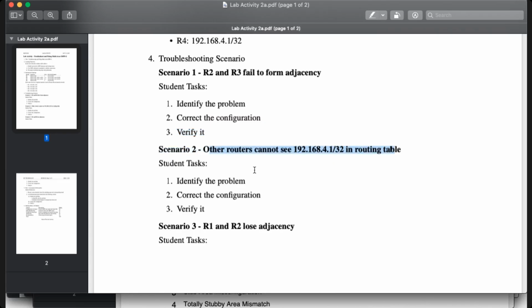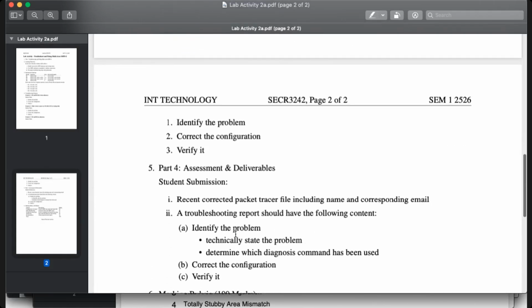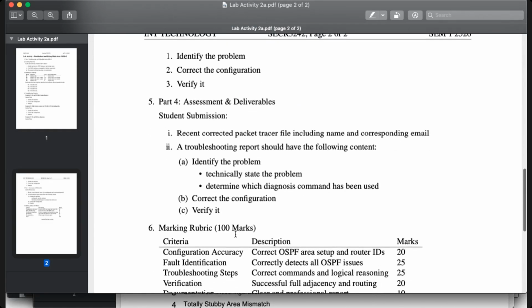Identify the technical problem, maybe something is missing, then correct it and verify. I will explain how to correct it later. The third scenario: R1 and R2 lost adjacency. Same task: identify the problem, correct the configuration and verify.